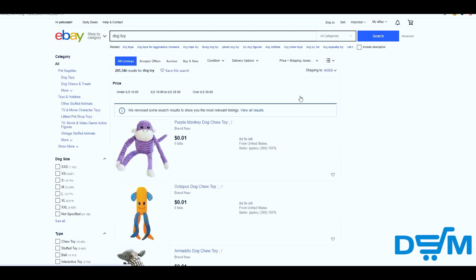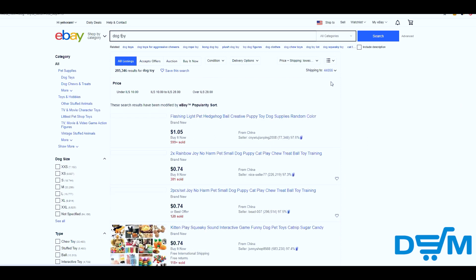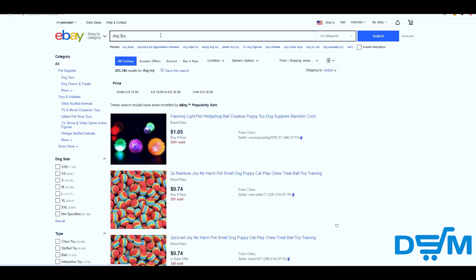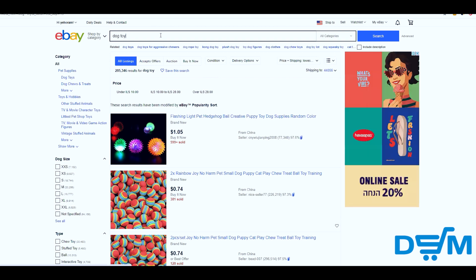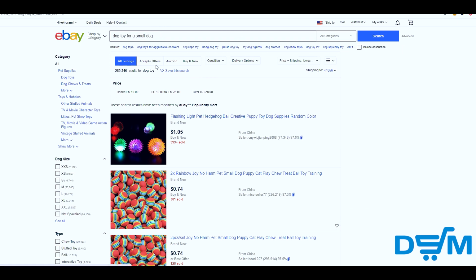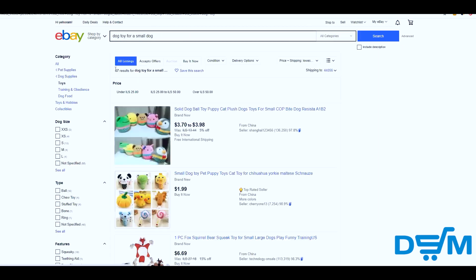So from 100 people, maybe 20 people a minute, 20% of the traffic, are actually looking for the price plus shipping lowest. And then if you're selling a product in the category of dog toy, even if you won't appear in the first search results, you will source cheaper products in general. Let's go for something a little bit more specific: dog toy for small dog. So I would have a little bit fewer search results. Instead of 200,000, here I have 67 results. Maybe it's not the best. If I would have a couple of thousand results, it would be better.